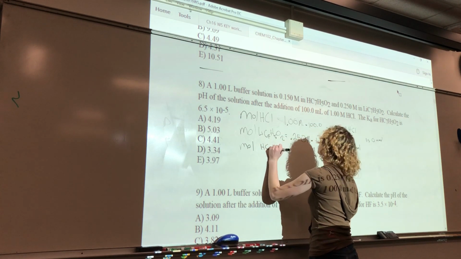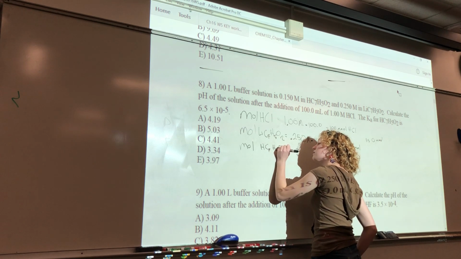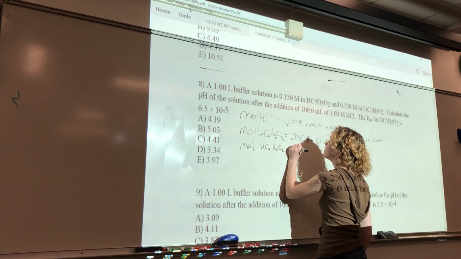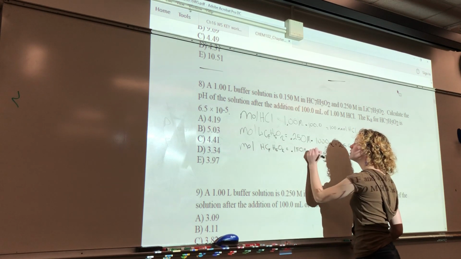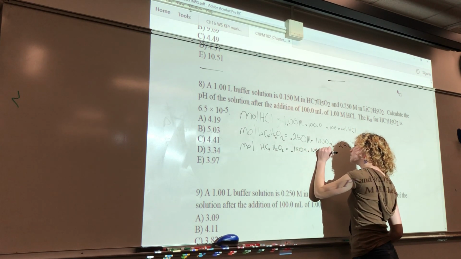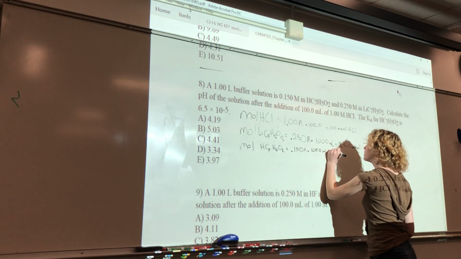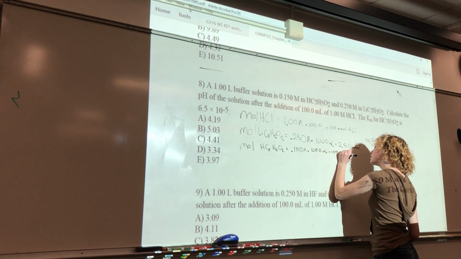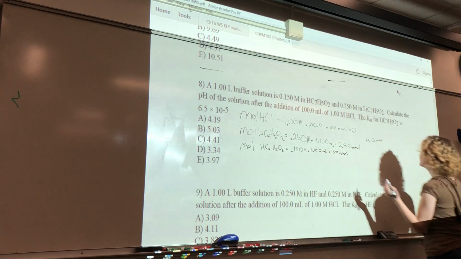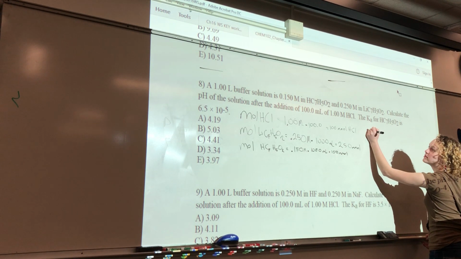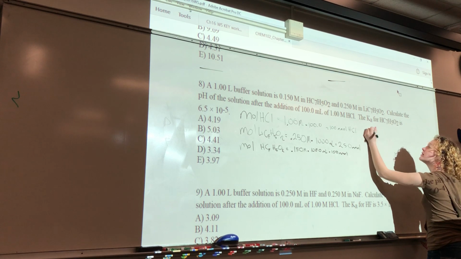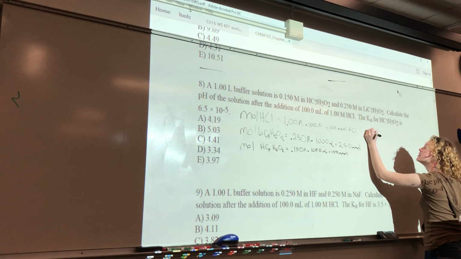So on this one you have to do the table. Yes, a table would show everything. A good thing to do first would probably be to get the millimoles of everything, then figure out how much you have left, divide by total volume, and then do Henderson-Hasselbalch. So I should make the chart.